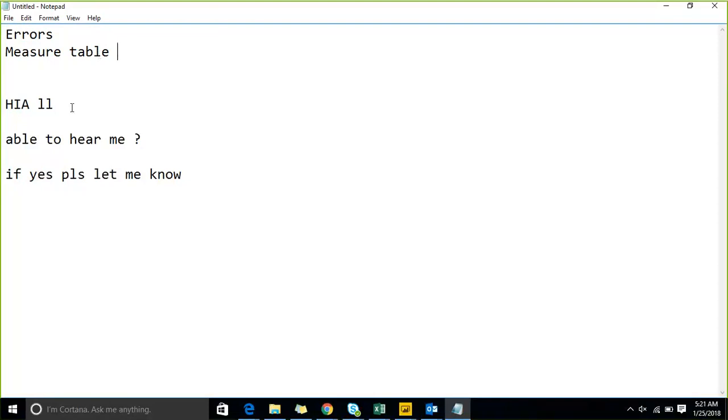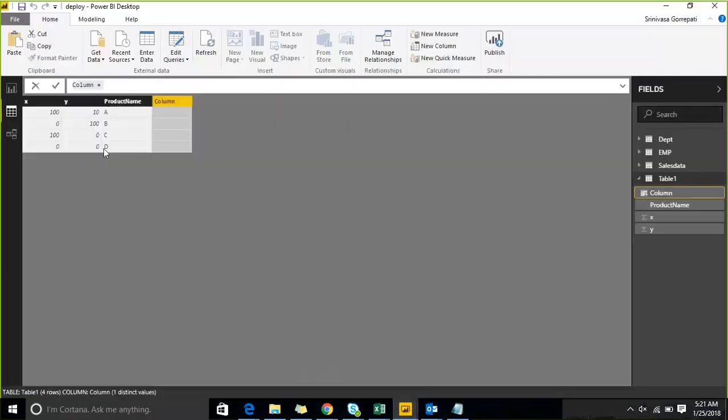The first one is errors, as I mentioned. Errors are nothing but whenever you are performing a divide by zero operation, you are going to get an error. Whenever you are performing a division operation, why are you going to perform it? There are some percentage-related calculations, like YOY, MOM, YOY change, YOY growth. Whenever you are performing such a calculation, you are going to compare last year's data with this year's data and divide those values.